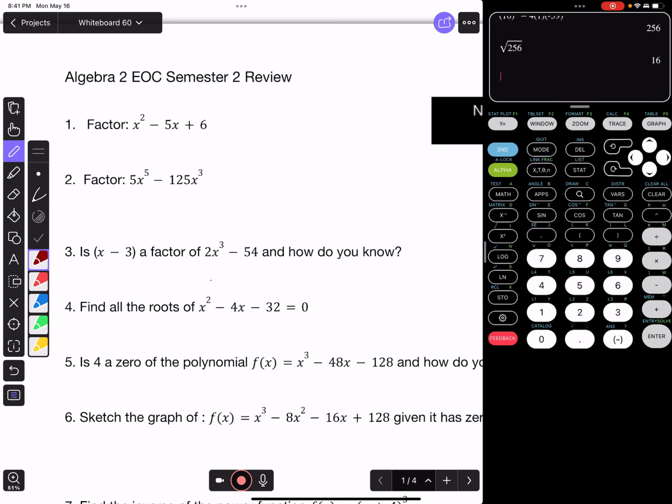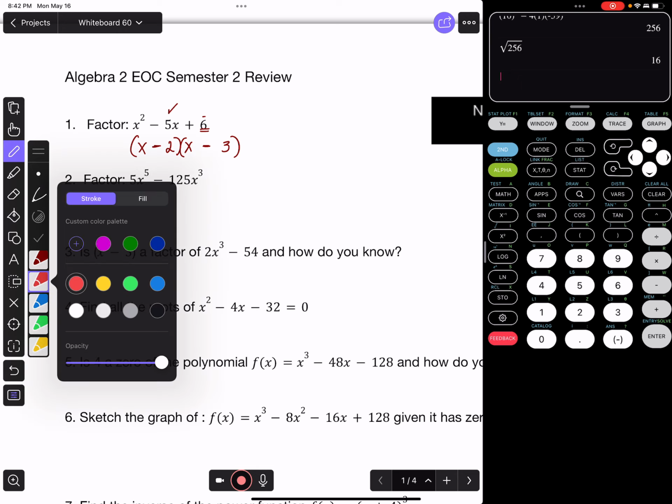So first we just have to factor this, so we can see it's got to be an x times x, and we could go with 6 here. Remember, it has to multiply to 6. Well, 1 and 6 multiply to 6, and you have a difference of 5. 2 and 3 also multiply to 6. So I'm going to use the 2 and 3, it turns out, because they both have to be negative. And you can see now the negative 2 times negative 3 is positive 6, and this negative 2 and negative 3 add up to that negative 5. So there it's factored.